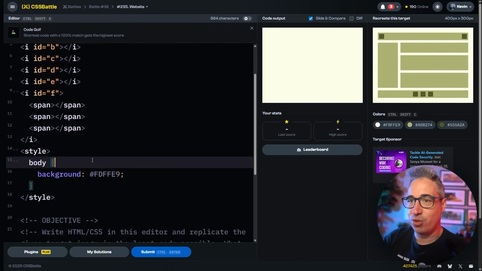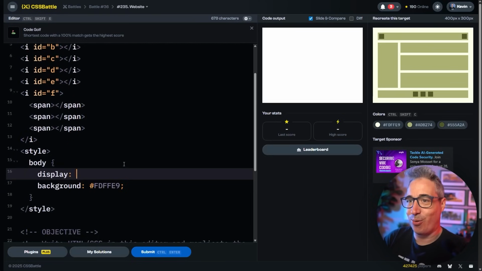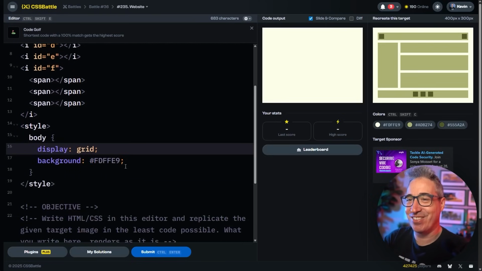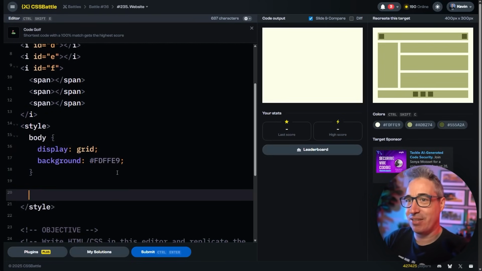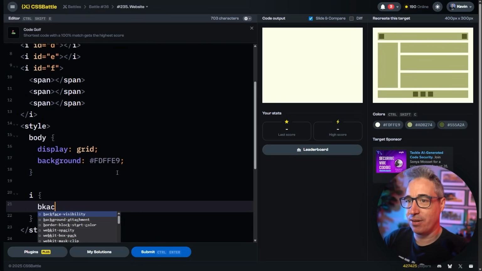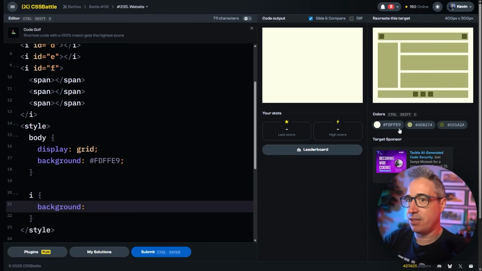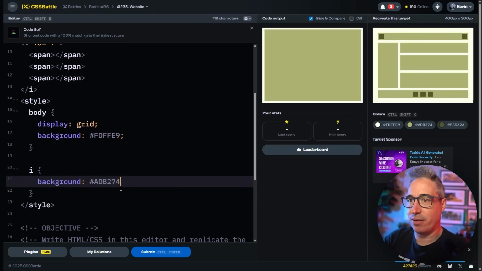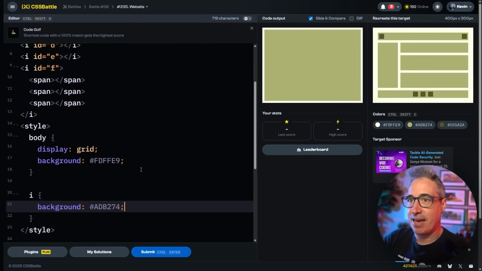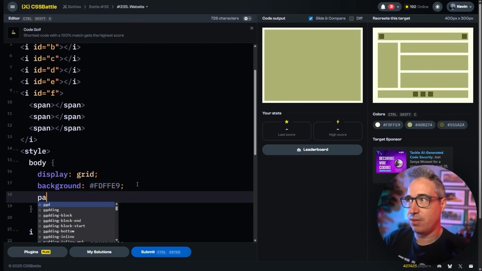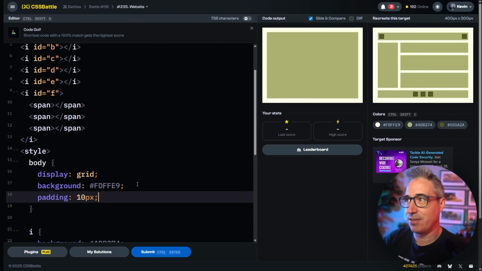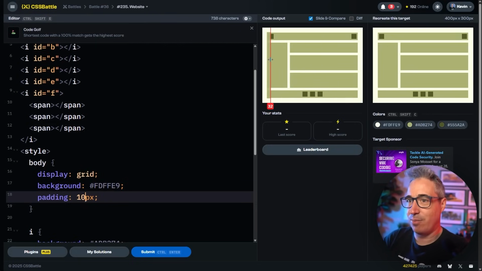Cool. This is one of the few times where I think using display grid is the right way to go. And so we're going to do a grid on there, and then let's say all of my I's have a background. That's the eyes. The eyes will get this background color on them. Cool. And let's get that to be the right shape to start with. So we can just do some padding on here of like 10 pixels. I never noticed there's like the values there. So I think this is actually going to be 11 and then 12. 12 looks like we're good.